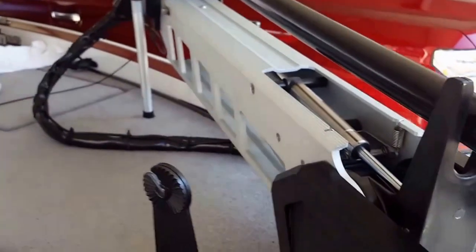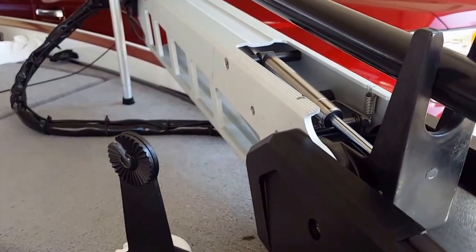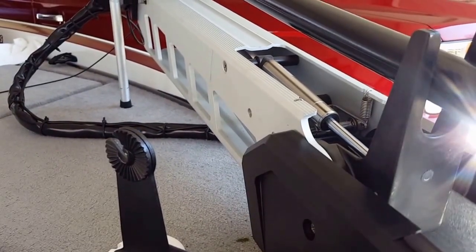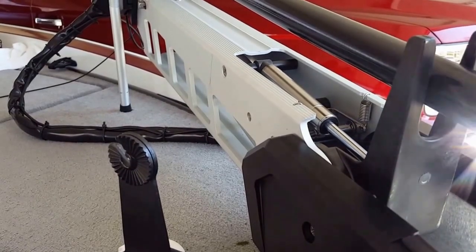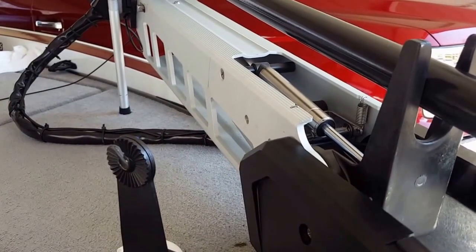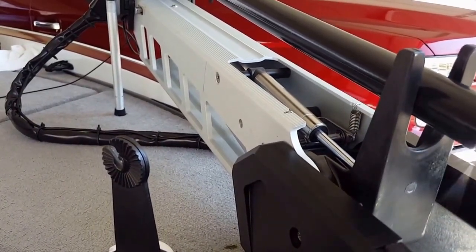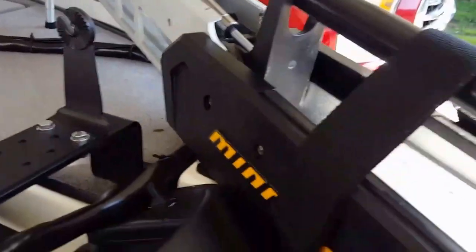I do think that the piston is probably the same as the one they used on the Fortrex trolling motor that Minn Kota uses, and I think it should be a little heavier duty on this one. This is a heavier item than the Fortrex, and I think that piston should be beefed up a little bit. Maybe in the future they'll do something like that, or maybe a recall or something, because it's a little heavy, and I think it could be just a little more powerful. But there it is, complete.